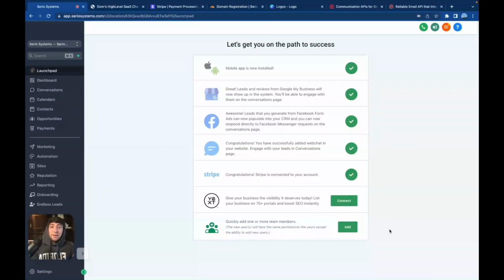But onboarding is vital. If you think about it in the long term, what's the hardest thing for you right now? If you're brand new to SaaS, you just started, you're in your first month, your first week, your first day, what's the hardest thing? It's figuring all this stuff out. It's trying to get good at it. After 2-3 months, when you're really good at it, it's not hard at all. But the beginning is the deciding factor on if you stay, and the beginning is the deciding factor on if your clients stay with it. Therefore, onboarding should and will be the most important thing that you learn inside of HighLevel by far.